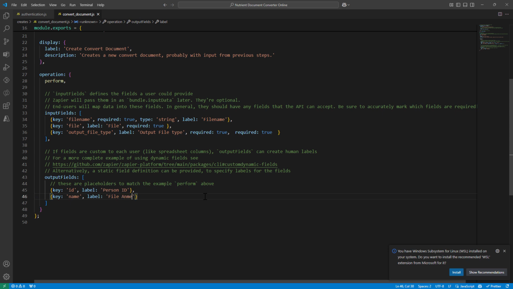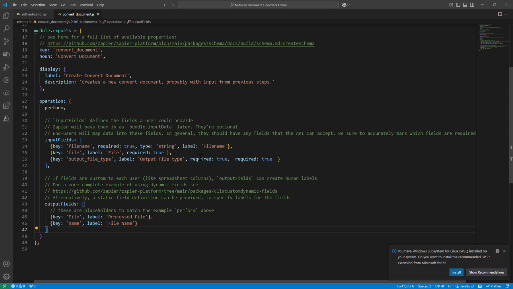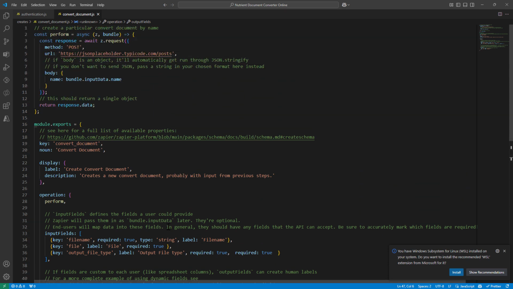Not sure if we will use this, but let's stick to the basics. File name, and then I will say file, which is going to be the processed file. That means the file which is converted to PDF. So processed file. That's good. So we have defined the output and the input fields.